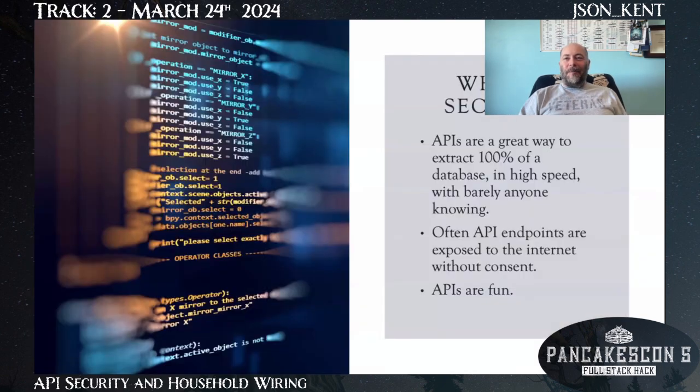So what are we going to talk about today? Well, I split this talk into two as you're supposed to, and I'm going to be talking about API security, but I'm also going to be talking about 120 volt wiring, or wiring the way it works in the US. Maybe demystify that a little bit, give you the courage to shut a breaker off and change a ceiling fan or something like that. But first, we're going to talk about API security.